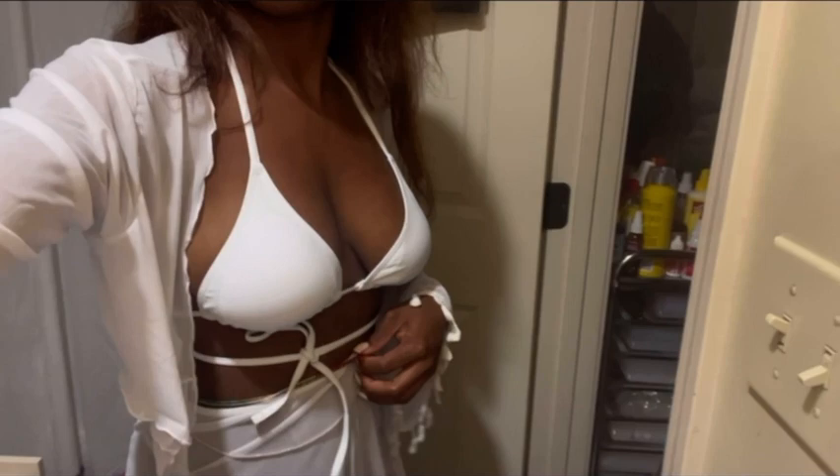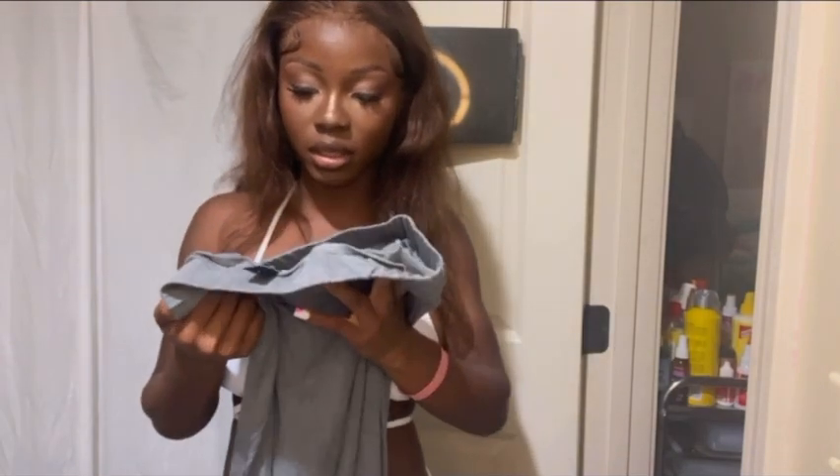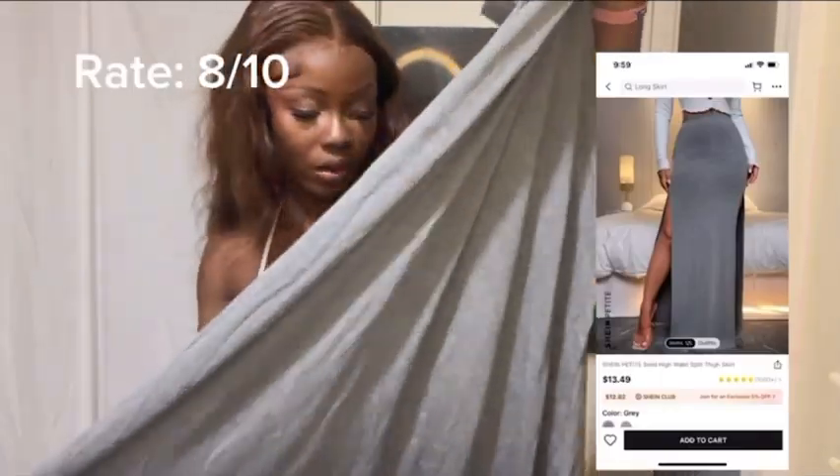Next thing is this white four-piece swimsuit. Let me try it on. I like it actually — my camera is doing too much today. I'm gonna read everything on screen. Next thing is this skirt — it's really long. I got it in size 6, which is medium. I don't want to try it on because it's too long, so I'm gonna insert a picture of how I look.